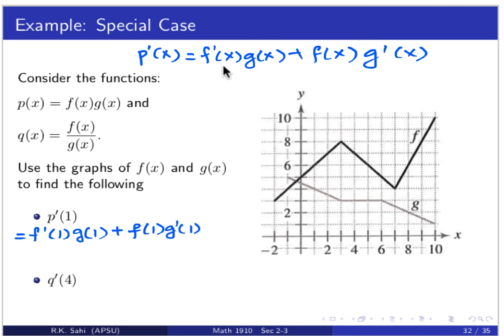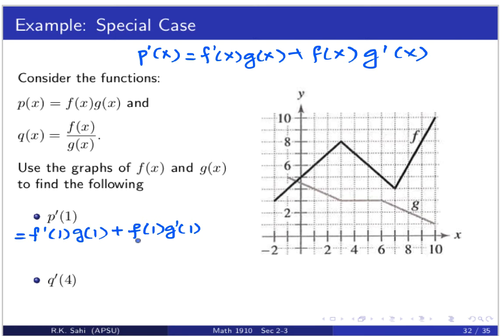Also keep in mind, f prime is the slope of the tangent line to the graph of the function at that point. If I look at this graph f, this is a straight line. So the slope of a straight line is the slope of the line at any point on the graph of the function. Okay, so that's what you have to keep in mind. So we're looking at f.